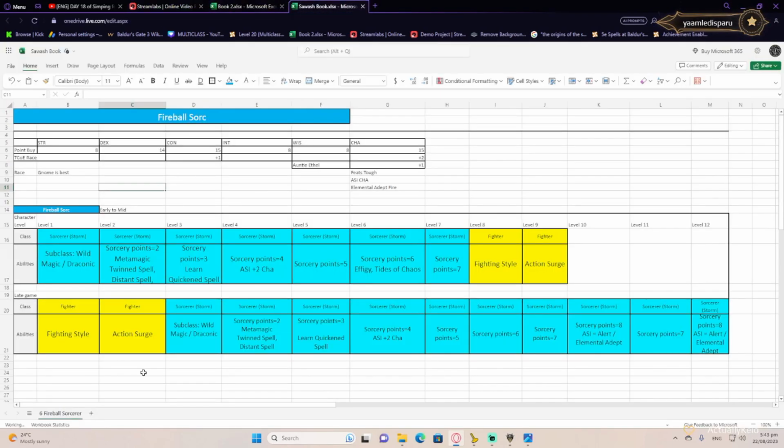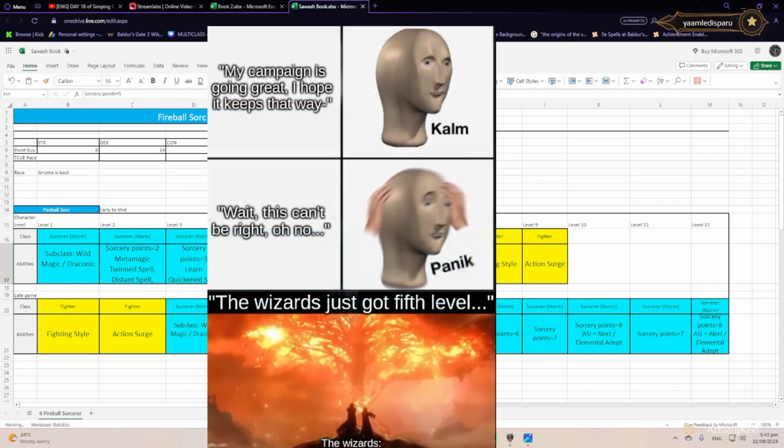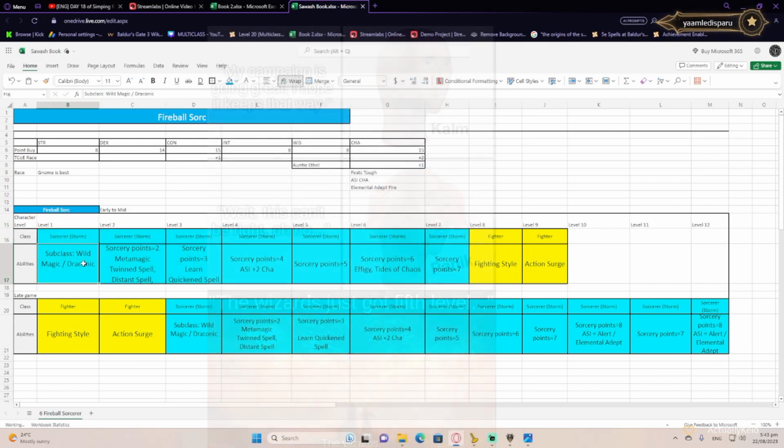Excel. What is the plan? The plan is to do a lot of fireballs, and to do that we need sorcery points, and we need spell slots, and we need fireball. So to get that, we need at least 5 levels of sorcerer. So start the game as a sorcerer.